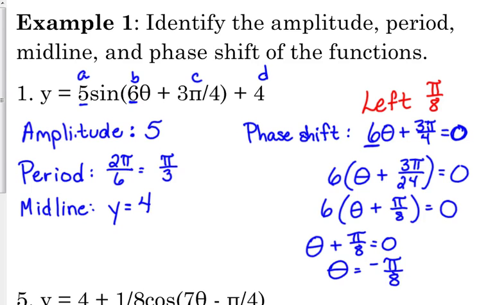First of all, I would identify my midline. I would go ahead and kind of put like a dashed line for y equals 4. So I would go ahead and mark off my period from 0 to π over 3 because I know I've got to fit that entire thing between 0 and π over 3. I would identify which function I've got, sine or cosine. I've got sine, so that means I start on the midline. My amplitude's 5. And halfway through my period, I'm going to hit my midline again. So I can kind of mark off those points. I hit my amplitude, or I hit the highest point, 5 units above my midline, and I hit my lowest point, 5 units below my midline.